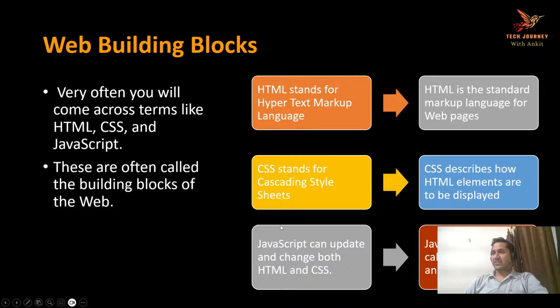Next one will be JavaScript. With the help of JavaScript, you can change both HTML and CSS. JavaScript is quite powerful in web technologies, which allows you to calculate, manipulate, and validate the data coming from the HTML, right? For example, let's say a user has input some value, or the user wants to perform some automation. Again, the one-way solution that we have here is JavaScript.